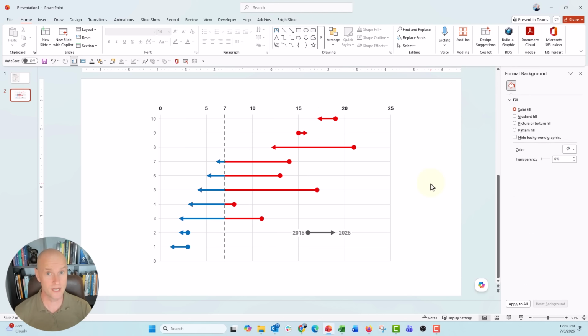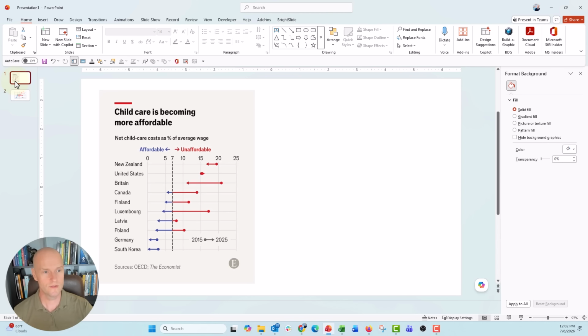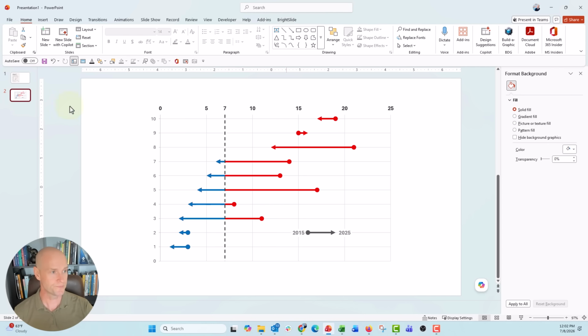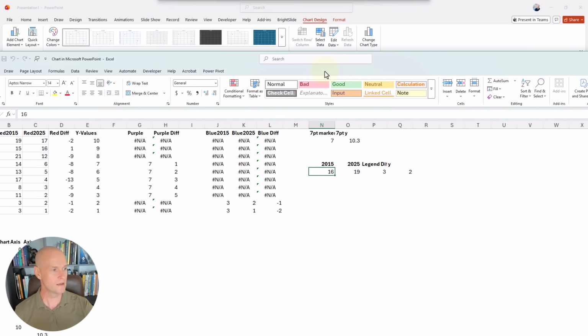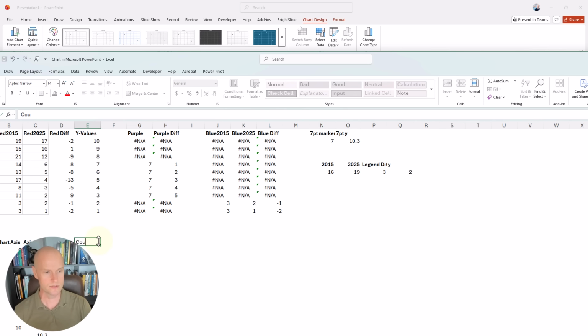So pretty nice. Okay, there's one more thing that we have to care about here, and it is the country labels. So how do we add the country labels to the chart? It's just going to be another adding of a series to this chart. So right here, let's open our data in Excel, and we'll add my labels. I'm just going to do this over here. This is going to be my country labels.